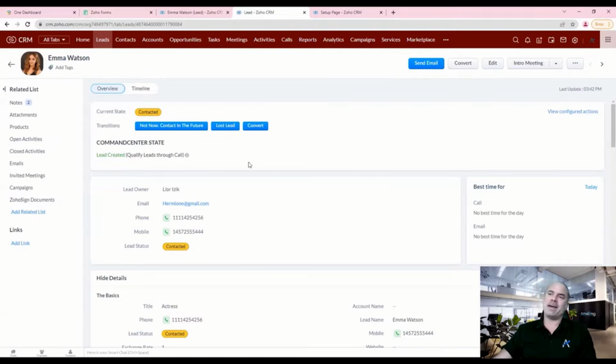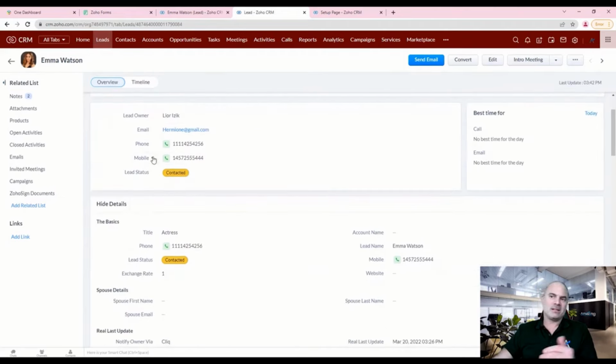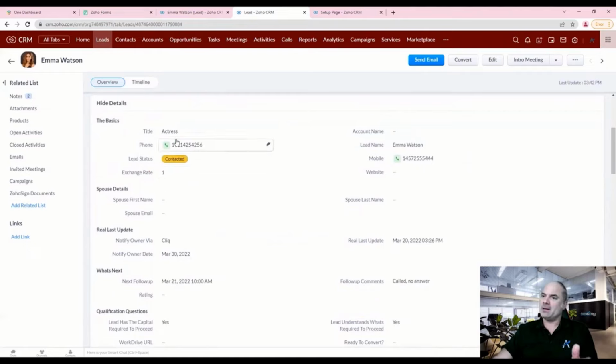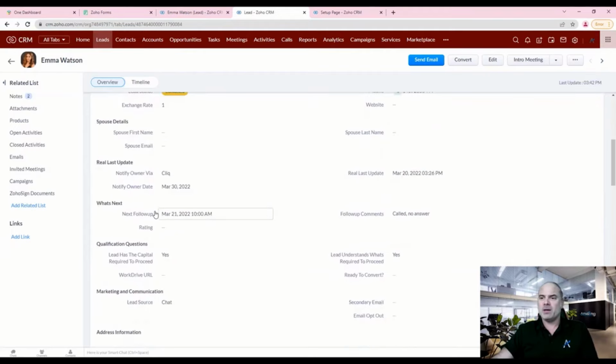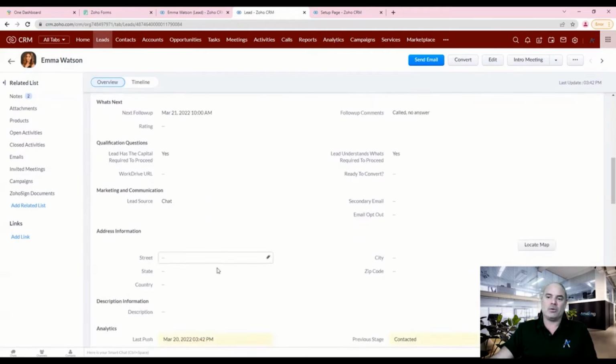With the lead page, we created as out of the box the bare minimum that a salesperson needs to work with the system. We have the contact details, the phone, the mobile, his title. If you have different currencies, it will calculate the exchange rate, his website. If there is a spouse involved, the spouse. If you don't have a spouse in the deal cycle, we can remove this section for you. The bare minimum will be on this page, and that's what we're trying to do here.